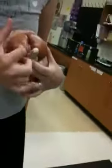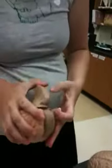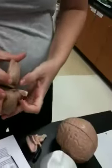you're good. The vermis is actually the sort of, it's horrible on these models, and I don't know if it's better on this. Yes, it is a little better. You can see these little wormy-like attachments that go across. These are the vermis, okay? And in real life, they actually do look like they almost come together at the back of the brain.